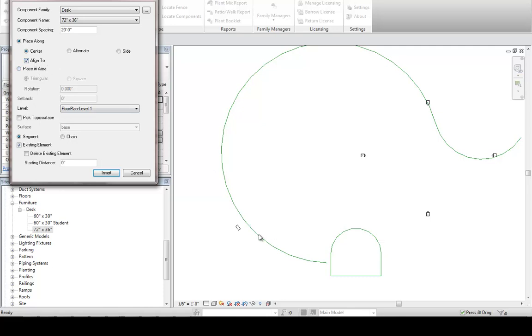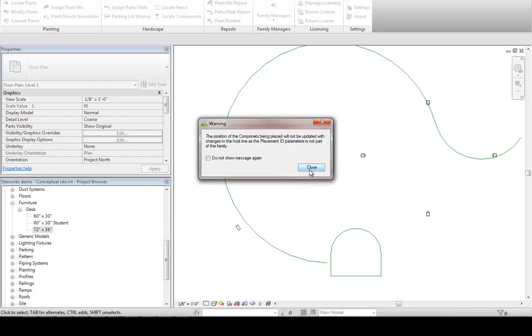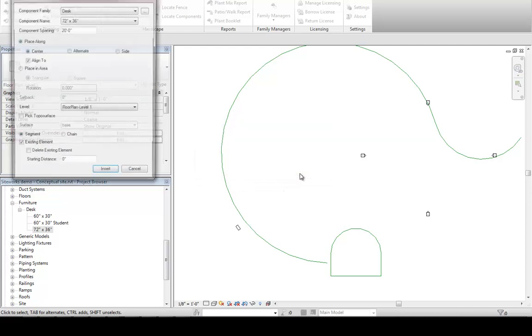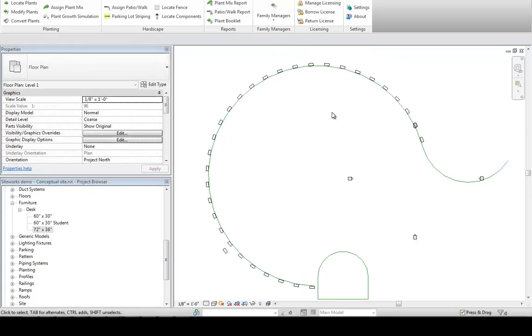Line 2, so basically the desk will rotate as it moves around that particular arc, series of lines, as I place it. And then I'll select this existing element, click it, and pick the starting side to be here, and that's okay. That just means it won't have some auto features that we have with some of the other objects, but you can use that object. I'll hit cancel, and these desks then follow that arc.